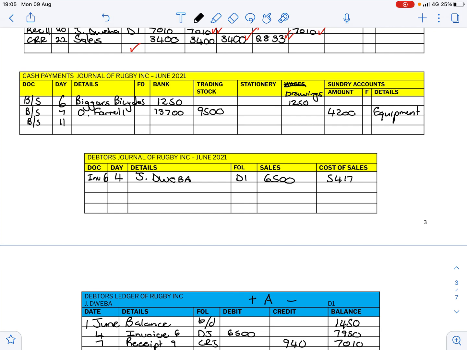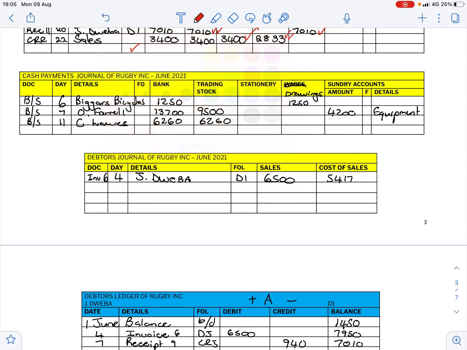We then, on the 11th, purchase from C Laws. What are we purchasing? They tell us we purchase goods. Goods is the same as trading stock, 6,260 Rand under bank and under the trading stock columns respectively.